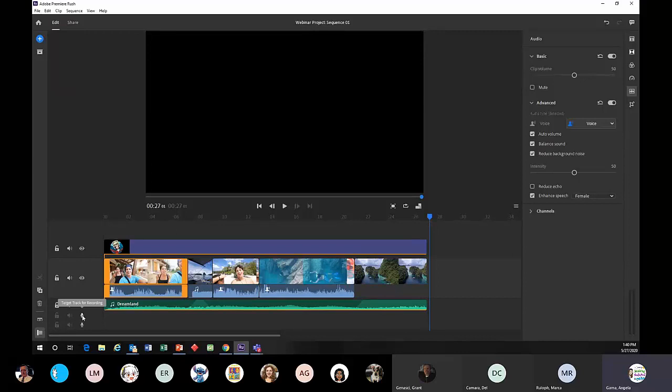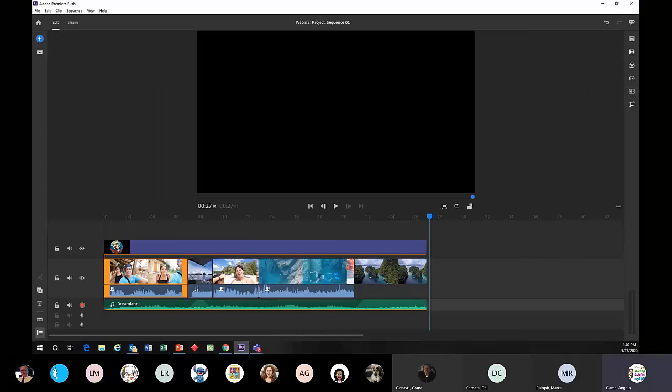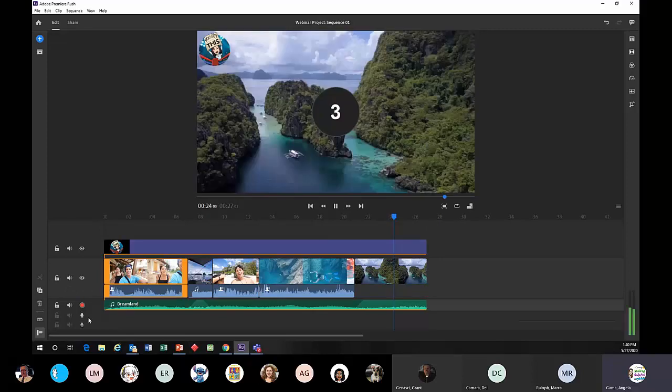So I have the recording option right here in this second audio track, or I can go ahead and add a voiceover, which is the same thing, because once I click the voiceover, it'll go ahead and include this to record. So if I'd like to record something, I can then tap on this record button. It'll give me a countdown.